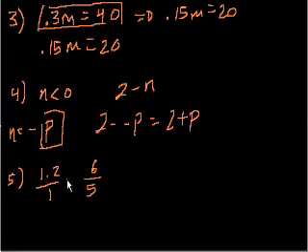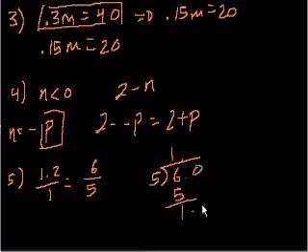And actually, if you wanted to confirm that, why don't you divide the top and the bottom by 5? So 5 goes into 6 how many times? 5 goes into 6 1.2 times. And in the denominator, 5 goes into 5 one time. So the answer is 6 to 5.